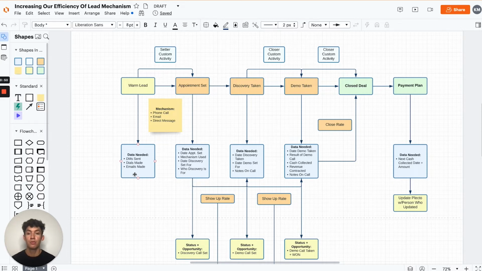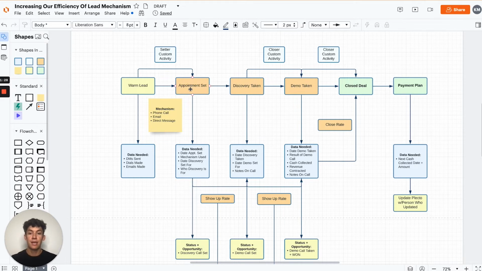Now, in order to figure out, hey, we should be doing more phone calls, we should be doing more direct messages, more emails, whatever that may be, it's also important to figure out that attribution point to see how this appointment was booked in. So right now we have our setters and our closers, and for our closers, there's generally a 2-call process where it's a 10 to 15 minute discovery call, and then they actually go to a demo call with that same closer. And then the setter is actually booking in an appointment from either that outbound dial, or they're just messaging them directly through Instagram DM or Facebook DM.